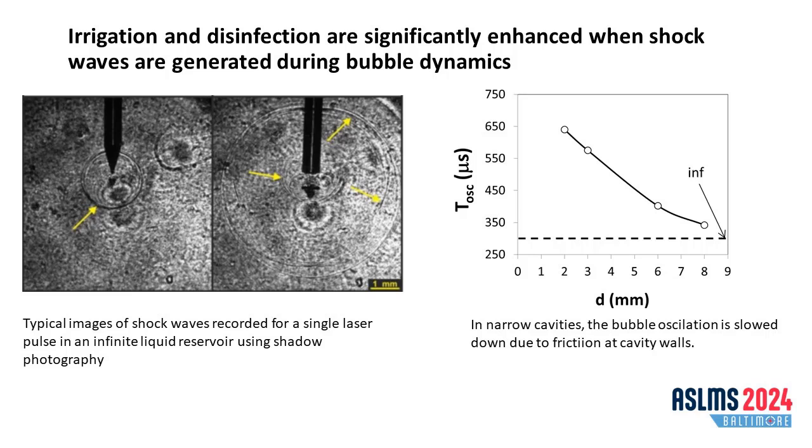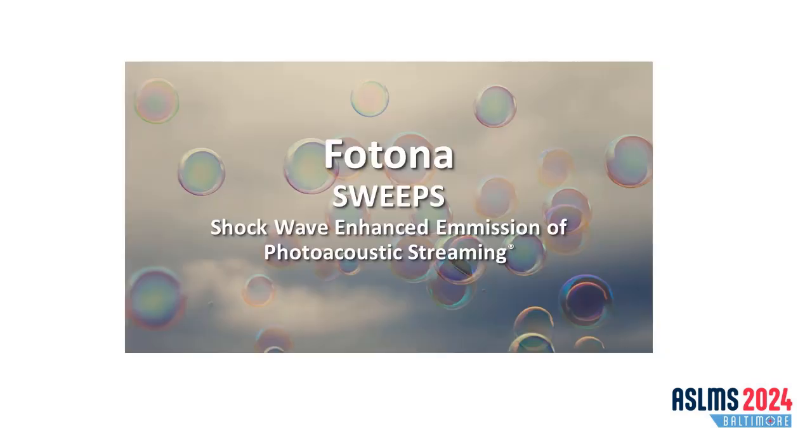However, in very small reservoirs like a root canal or a periodontal pocket, the bubble growth and collapse is slowed down because of the friction of the walls. As you can see here, the oscillation time, so how quickly the bubble develops and collapses, gets prolonged significantly as the root canal diameter gets smaller. So the challenge was how to create shock waves in spite of this limitation, that all these oral cavities that we are treating are very small.